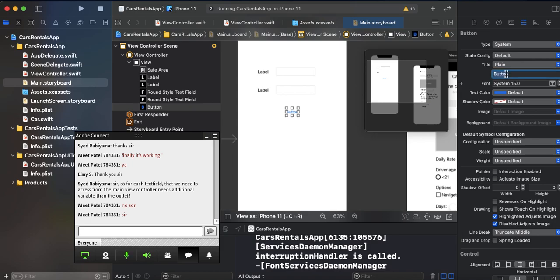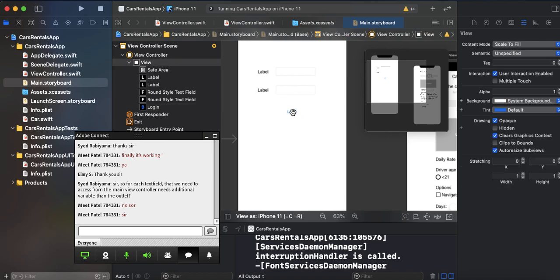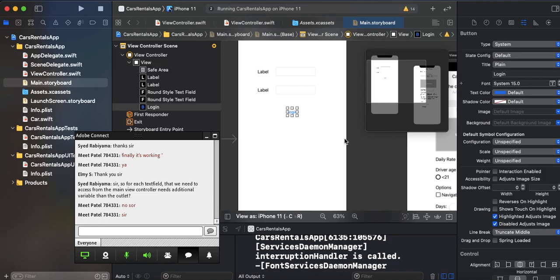This button here is login. This button is very important because we need to create the segue upon this button. Press control, right click, and drag from the login button to the view controller here, and that's it.